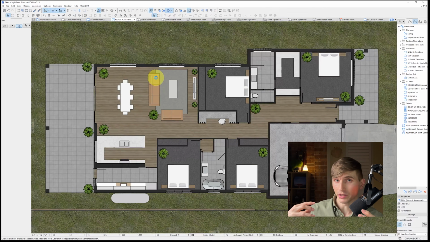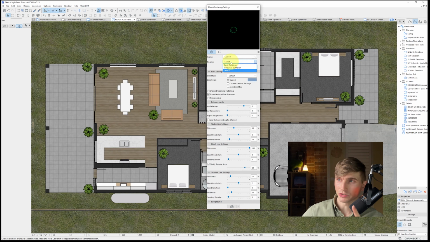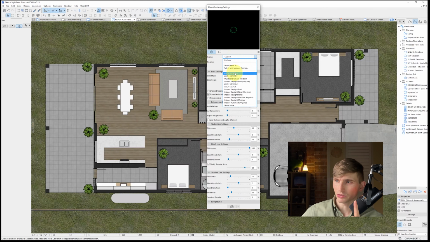From here, so that we can get that sketch style, we'll want to make sure that the engine is set to sketch. From here, we can redefine and tweak a lot of the different settings just so we get it just right. I've created a preset for this one. So if we go to Scene, and I've got Arc Sketch 3. So if you go through and just match up each of these different settings with what I've got here, it should match up what I'm about to render.